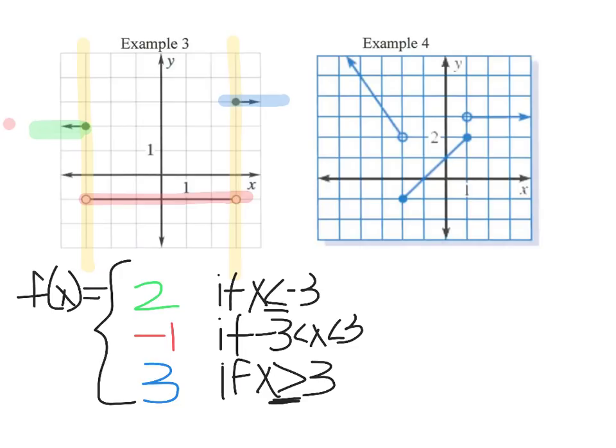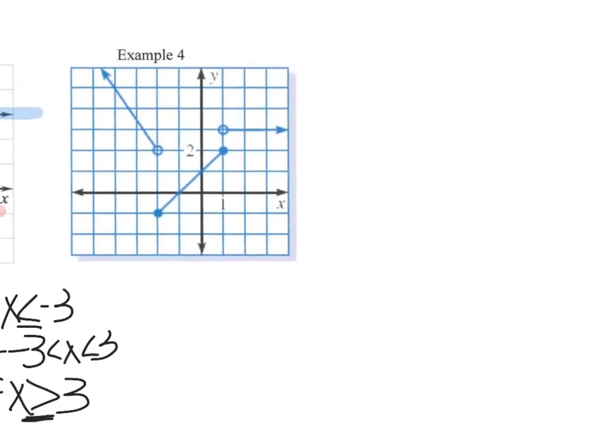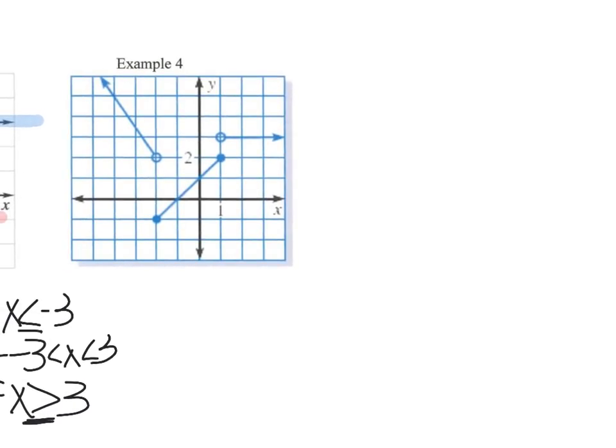All right, I'm just going to scoot this over so that we have a little more space and so that we can see example number 4 a little bit better. All right, so the first thing we want to do is identify where our domain changes for this. So we know that the piecewise function is going to change right there and right there. All right, so we know that's at the first one. This one is going to be when x equals -2. This one is when x equals +1.